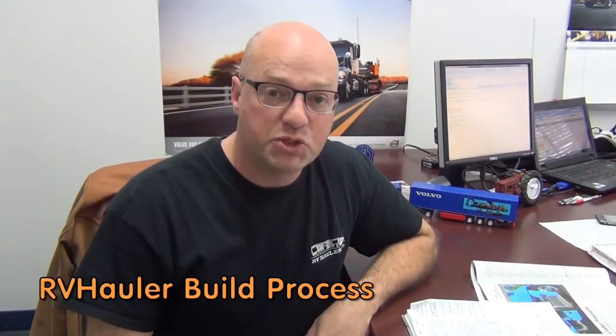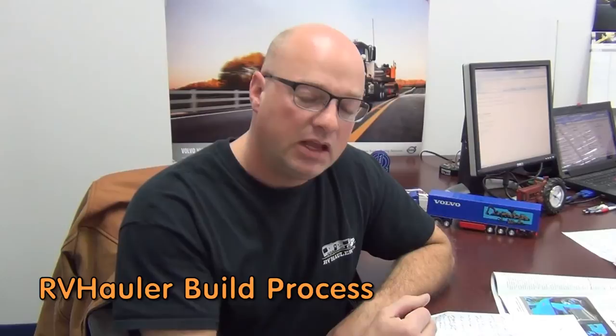The accommodations that Volvo has made for RV haulers is that they're going to put our trucks into the normal assembly process. They've got customization crews that are going to come onto the assembly line and make the changes necessary for our industry. The truck will continue through the assembly process, and there are also a few customizations that will be done after the truck comes off the assembly line. Ultimately that truck is going to find its way here to Calgary, where at RV Haulers we're going to do the brake controllers and the lighting and electrical customization.